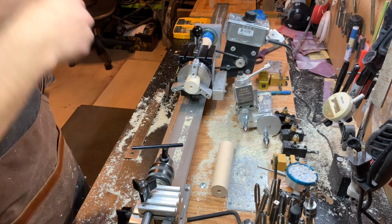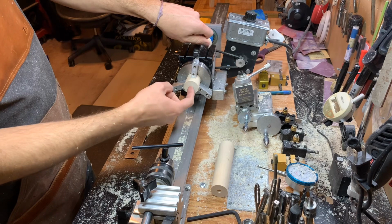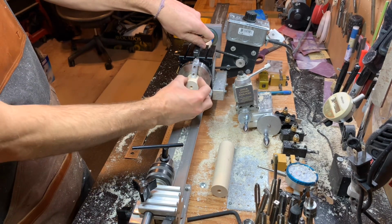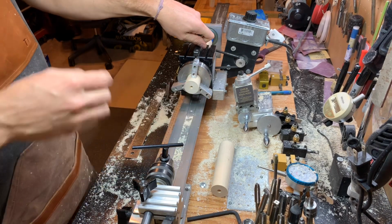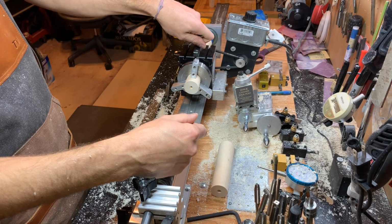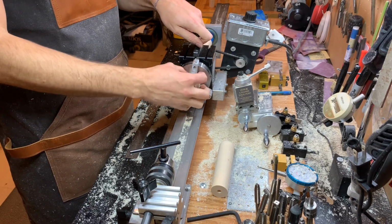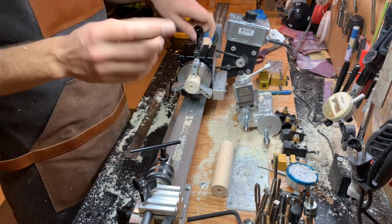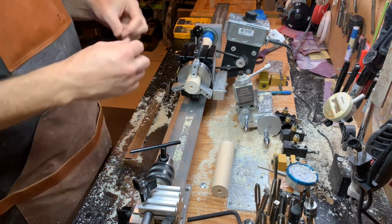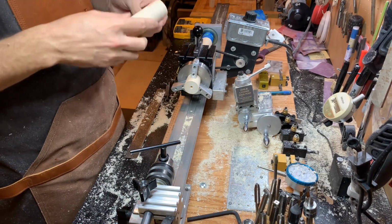I could do it another way. I could just tap this and put that joint, that aluminum connecting screw in, and that way both are actually fastened in the maple handle. I don't really know what's better to do. I think having the weight of the metal forward. I'll have to look up what weighs more, the aluminum or maple for that size rod. I'm betting the aluminum probably still weighs more.